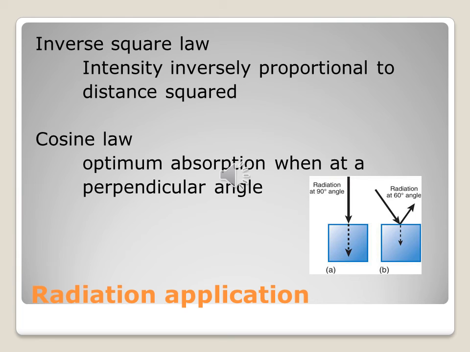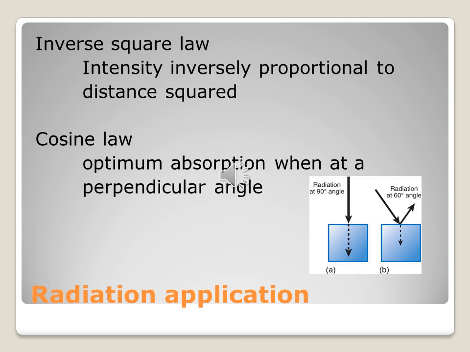For instance, your book talks about the example of an infrared lamp, which doesn't really get used as much in therapy anymore. But if you were to use an infrared lamp as a heating source and move it closer to the body, the more energy gets produced, but it's much more than just the individual distance.